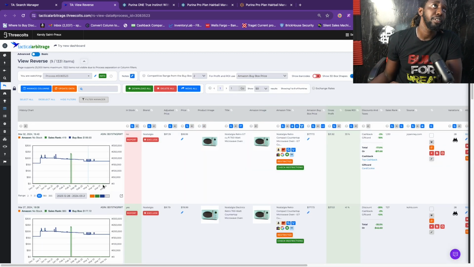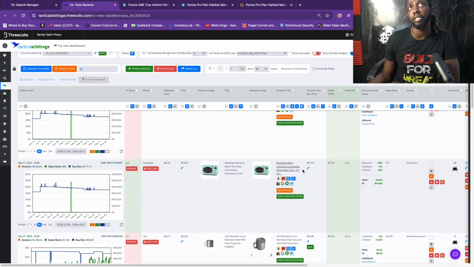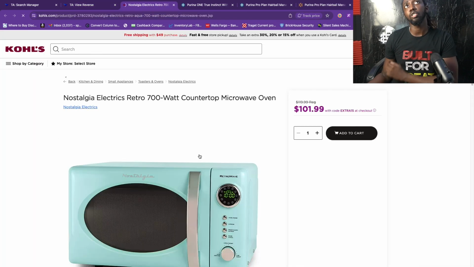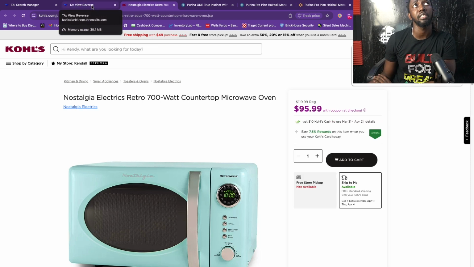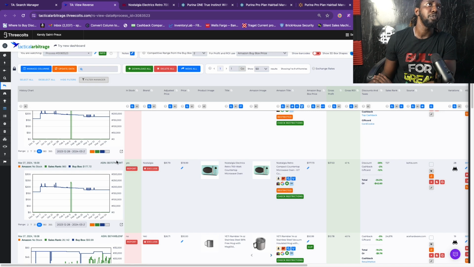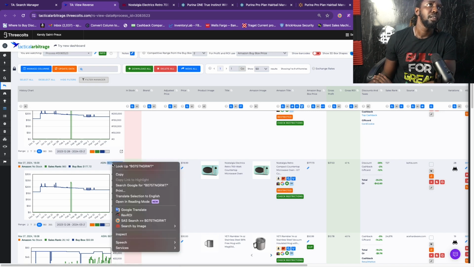So over here, big product again. This one is a whole microwave. This actually looks pretty good, to be honest with you. If you click on it, I think since Kohl's is running a Kohl's Cash sale right now, we could get this price down to about $75. I'm pretty sure $75 to $70. And if we do that, let's see how much money would be there.